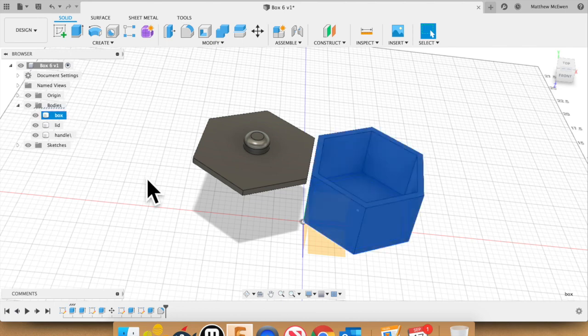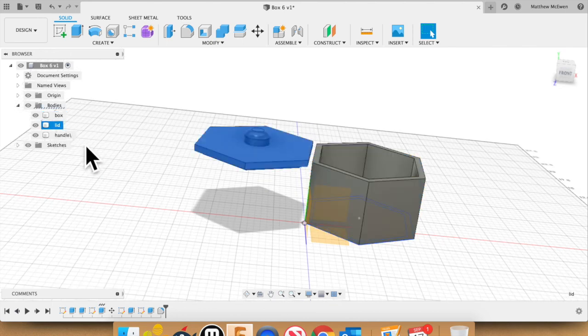I've got three bodies. I've got the box, the lid, and the handle, or the knob. I'm going to call that knob. It's more of a knob. Try that again. Knob. Enter.